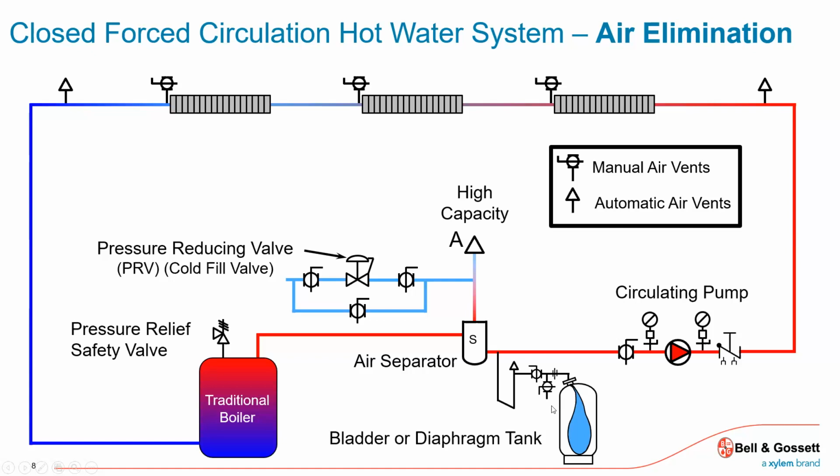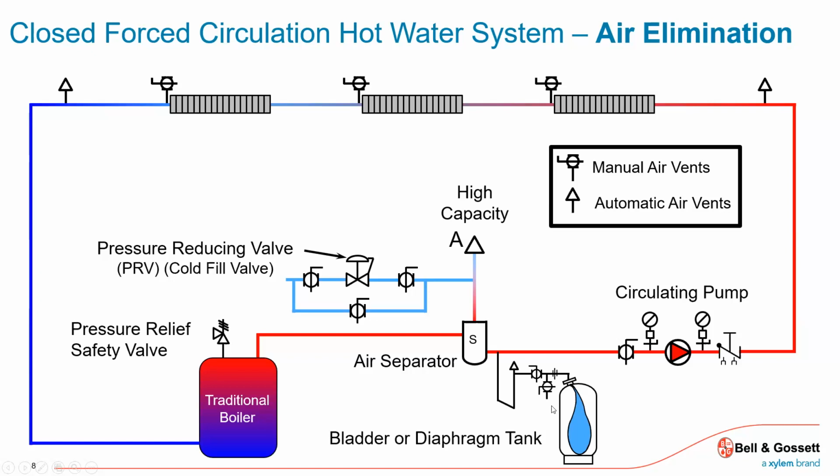But I don't care about getting rid of that air. I want to get rid of it because all the air that I need is already contained on the tank side, in this example, on the bladder side from the system water. They're separated through this bladder diaphragm. And that's what we do every day, all day. That's what you're going to see. That's what you're going to specify. That's what you're going to come across.